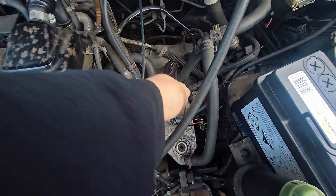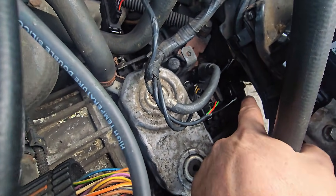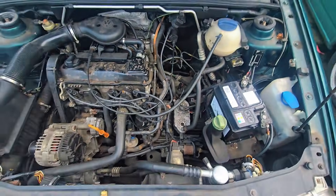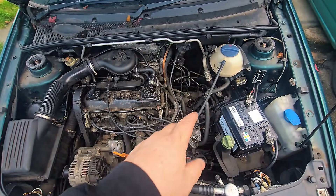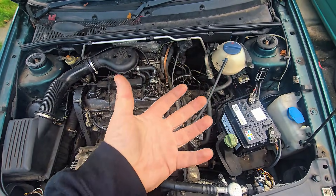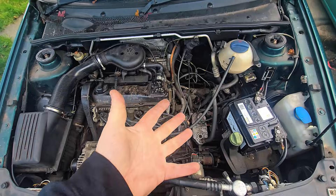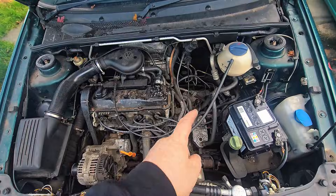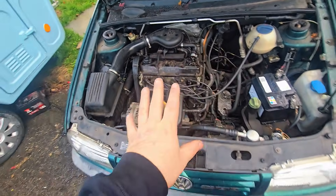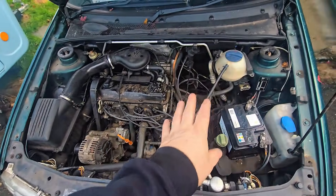What I've done here is checked most of the wiring and all of the sensors in the automatic gearbox. I've replaced this sensor, this sensor, and the one under there with brand new sensors. I've been told that might be the cause of it not being able to change gear properly. If it's not that, then it's going to be the valve body, which means completely stripping the bottom of the automatic gearbox apart and changing internal components - something I've never done before but I'm up for trying. For today, let's just see if I can get this thing driving. Completely giving up on the headlights for now.